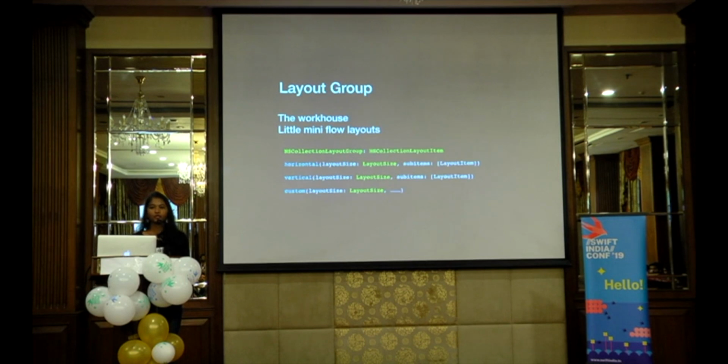And then we have the groups. Now, groups are like the brand new concept introduced to collection views by compositional layouts. Those of you who develop with WatchOS will be familiar with this concept. Groups, okay, they are like the basic unit of a layout, the workhorse. They are initialized 3 ways: horizontal, vertical, and custom. You can think of groups like this. They are little mini flow layouts, each in the horizontal or vertical direction, like that.